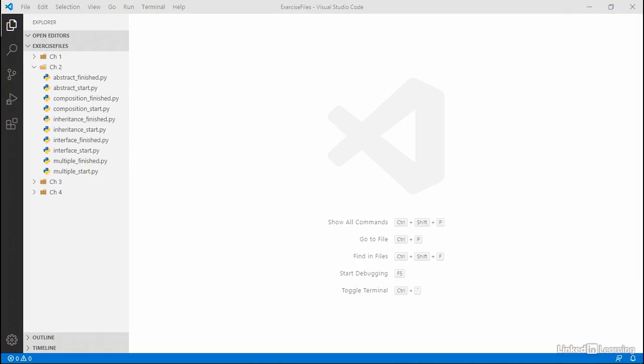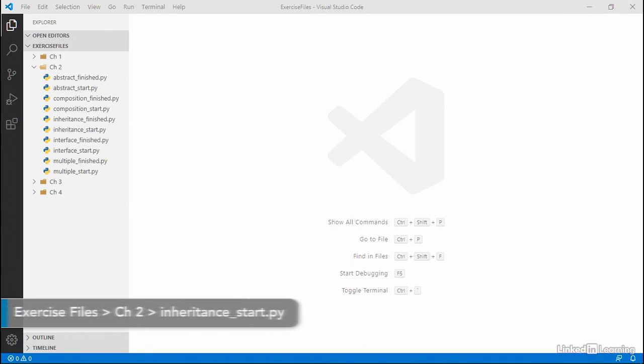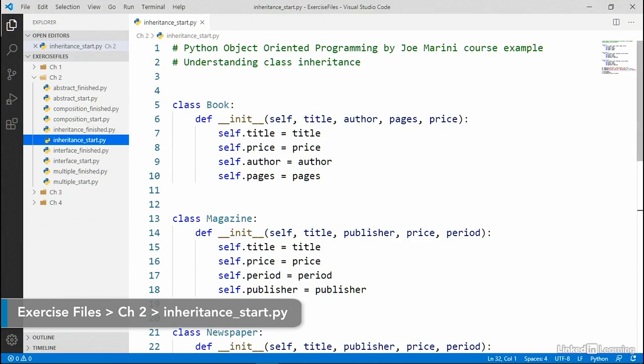One of the core concepts of object oriented programming is the notion of inheritance. And in this example, we're going to see how that works in Python. Inheritance defines a way for a given class to inherit attributes and methods from one or more base classes. This makes it easy to centralize common functionality and data in one place instead of having it spread out and duplicated across multiple classes. Let's go ahead and open up our inheritance_start file.